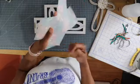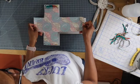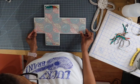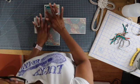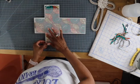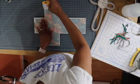Now we're going to, with the right side, back side, interface side facing up, line it up. Try to line it up in the air perfect first so you're not moving it too much when you get it on here, because you don't want it to be covered with glue. And then just very gently smooth it down.